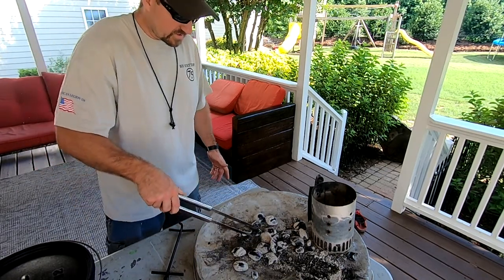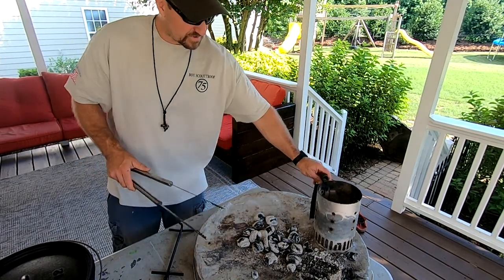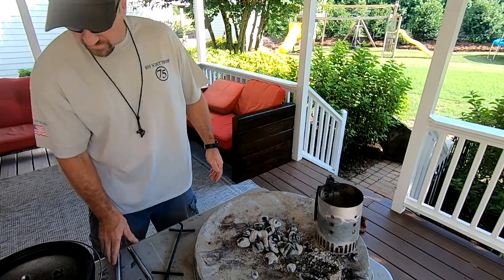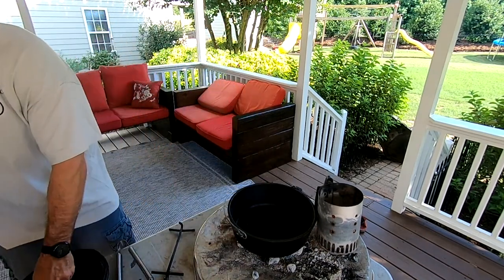So we are going to start this off with getting this thing really hot. Now we want to cook the initial stuff on high heat. So we're gonna use a lot of coals to be able to heat up our Dutch oven really quickly. So first thing we're gonna do is fill this guy up.